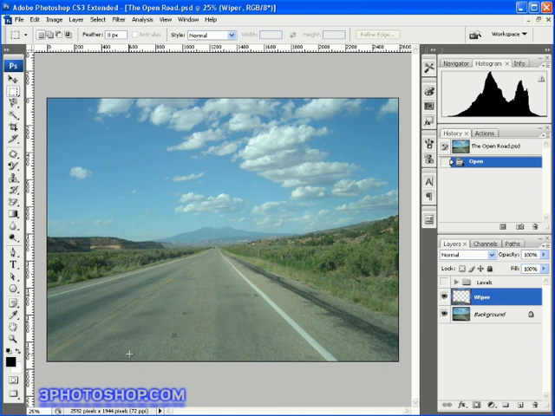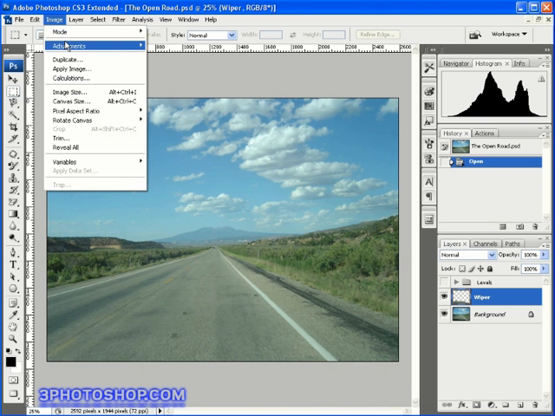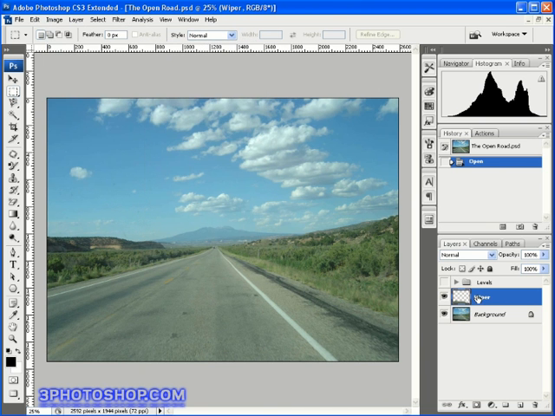Now, in order to apply the levels adjustment evenly throughout the image, I'd either have to apply the static levels adjustment to both layers, or I could just apply one adjustment layer above the layers I want to apply the adjustments to. So I'll select the wiper layer, making sure it's active inside the layers palette. And remember that whatever layer we have selected, we're going to apply the adjustment layer above. So then I'll come down to the adjustment layer icon down here at the bottom of the layers palette.